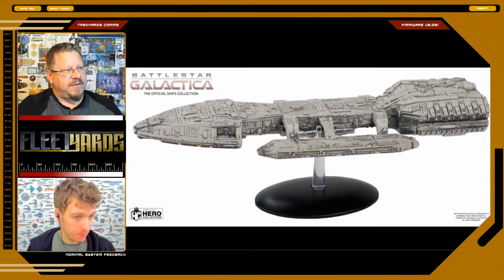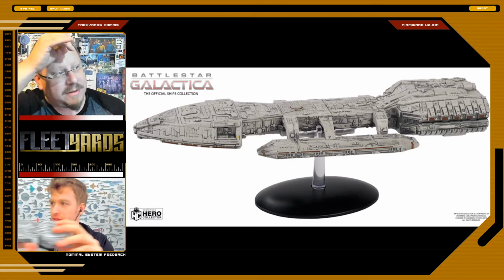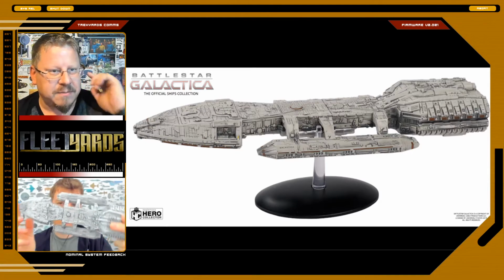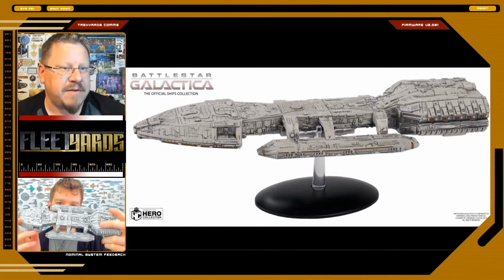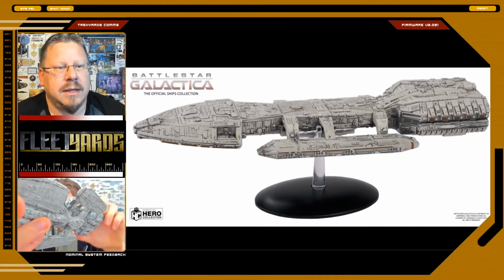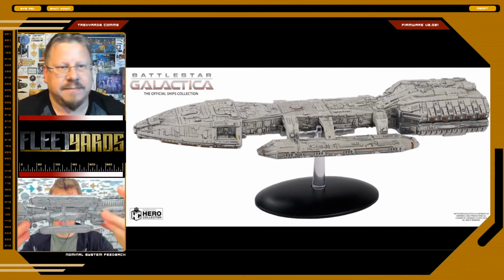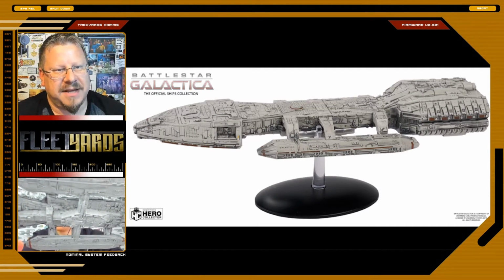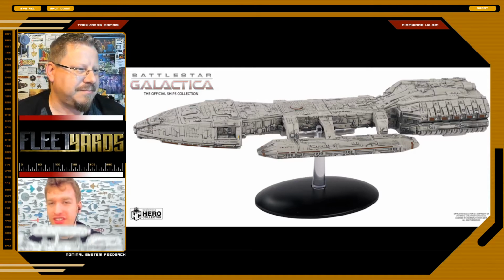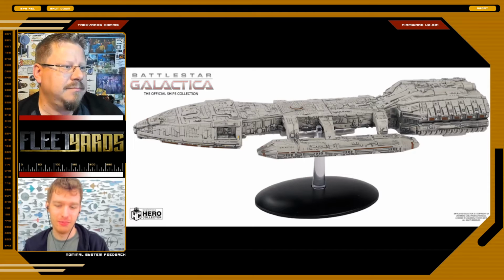So it's the front part that's all the quarters. The rest is all their elevators and stuff to get the Vipers in and out of the bays, and then there's manufacturing areas in the middle. And what does this middle bit mean? This under bit? I don't know, I didn't ask that specifically. I remember when we first did the episode on it, you were like, "What the hell's that?" Never seen it before. You never see it in the show, really. You can tell it's just there to physically hold the model up, like a structural point built into the design.